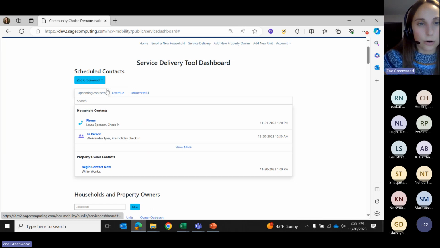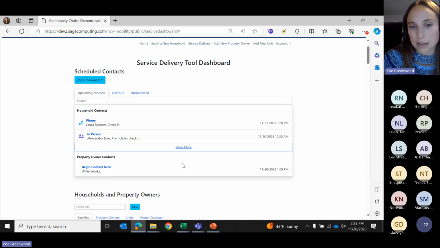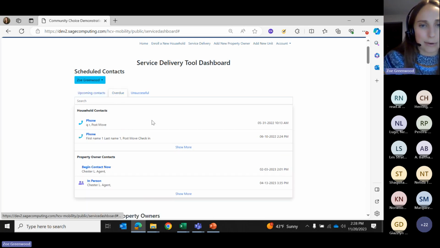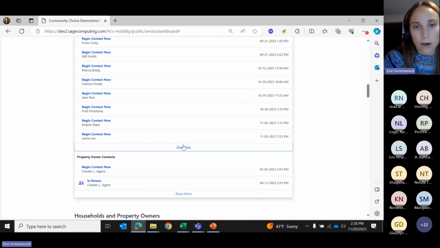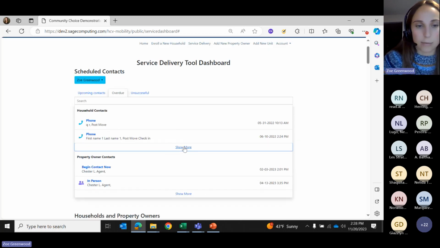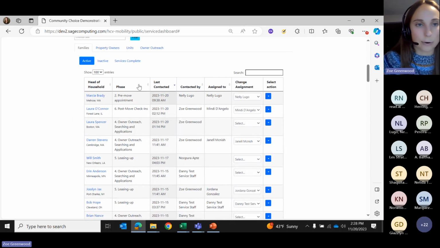If I go to, I guess it's both of these, but this show more tab will expand for me and then I can tuck it back in. That wasn't a great example because there's so few, but this one has a bit more, goes long, and then I can put it back in so that I don't have to keep scrolling forever to get to the dashboard.